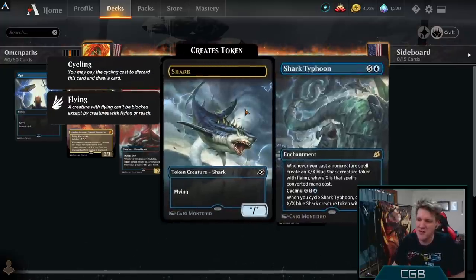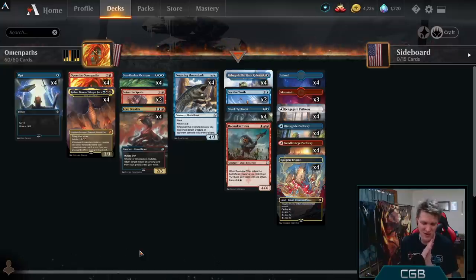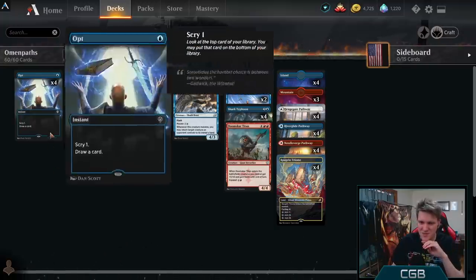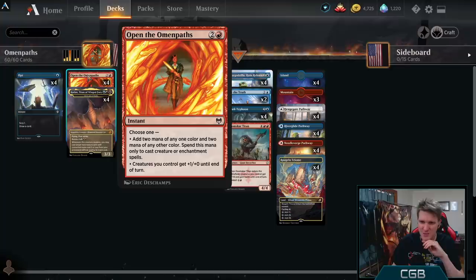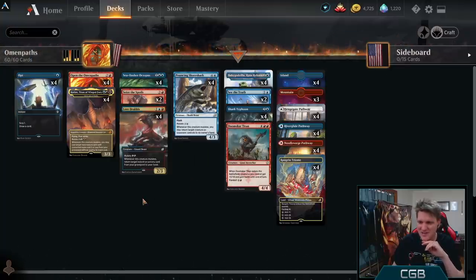But I think that Shark Typhoon is a really good card for the deck, and it gives it a little bit of dimension. Plus, I get to sneak this sweet combo deck into our Shark Attack week. So that's the deck. That's what we're going to try to do. We're going to try to rope the opponent into oblivion, making billions of sharks, and then attack them with a Doomscar Titan. It's going to be fun. You're going to love it.